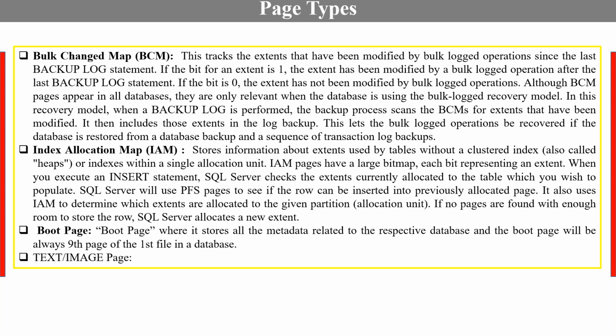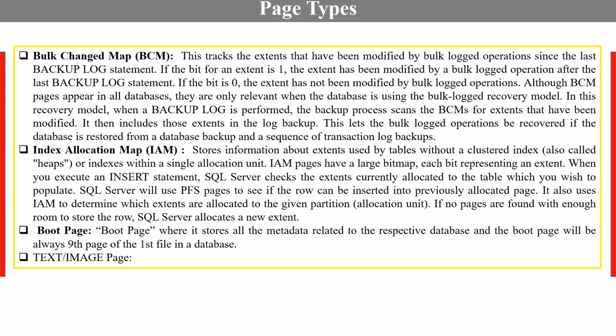So when we are discussing recovery models, I will again come up with this page, that is BCM, bulk changed map. When my recovery model is bulk logged and I am performing bulk operations, whatever extents are affected by the bulk operation will be stored in the BCM page.